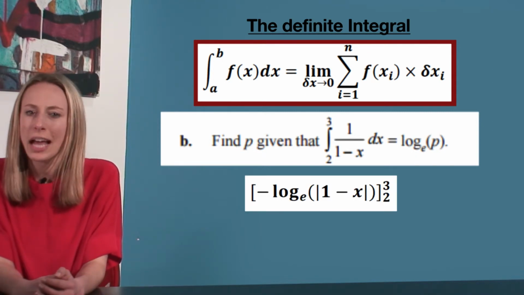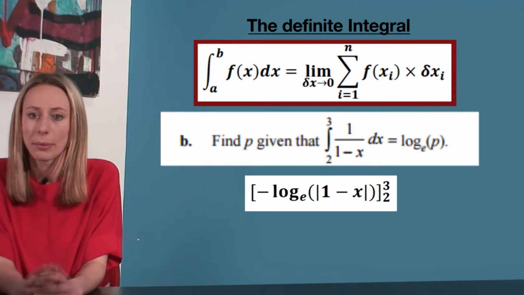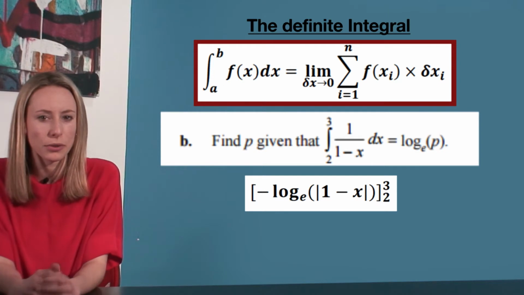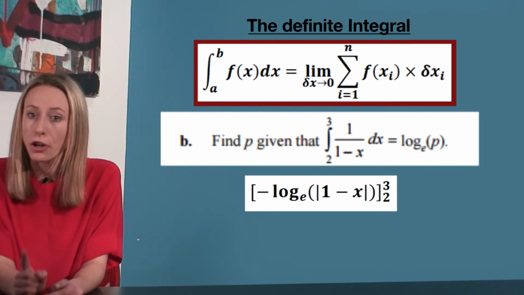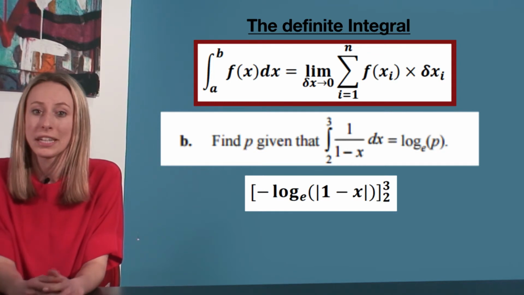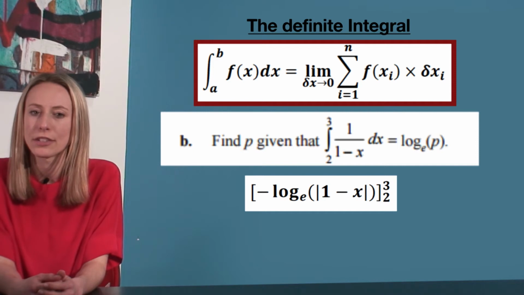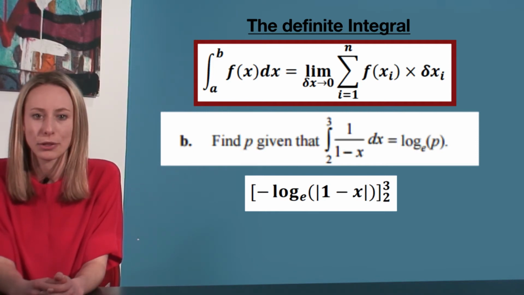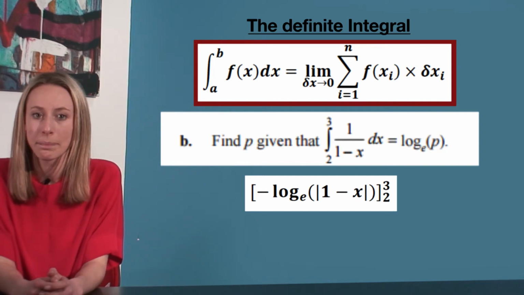Make sure to leave the absolute signs within the log, like the formula says to. Otherwise, we'll get logs of negatives, and no result. Also, don't forget to keep the 3 and 2 at the end of the brackets, as this reminds us we need to sub in these values and minus them from each other, making it a definite integral. For this same reason, we can also leave out any arbitrary constants, as they would just cancel out when we subtract the two values from one another.